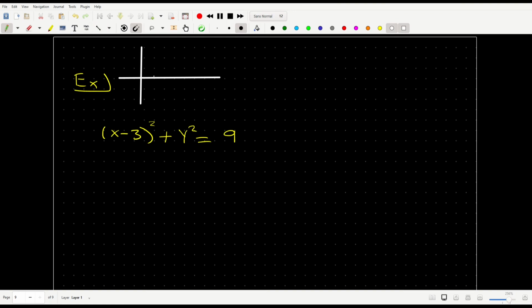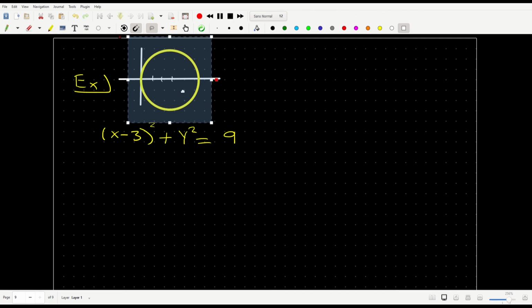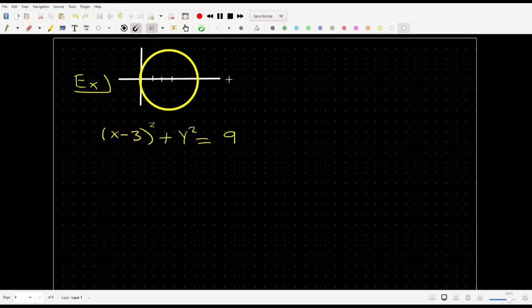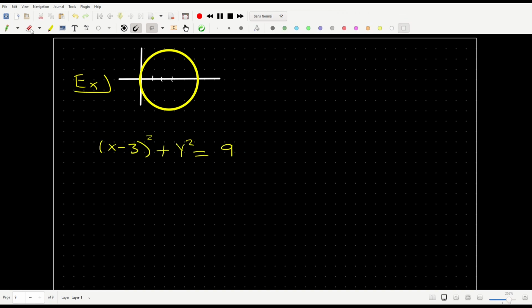This is x equals 1, 2, and then 3. The circle is going to have a radius 3 and be shifted by 3 away from the y-axis. So it'll look like this. Yeah, a little bit bigger. Right there. And so this is what the equation of a shifted circle looks like in Cartesian coordinates.